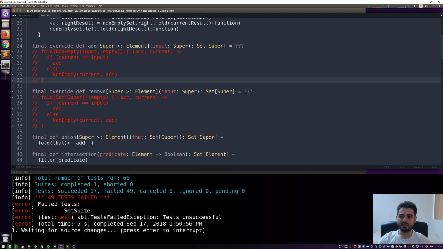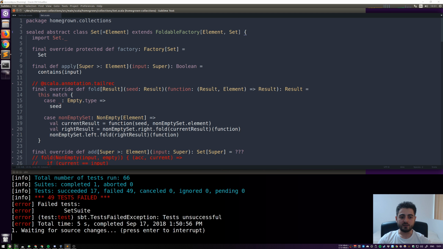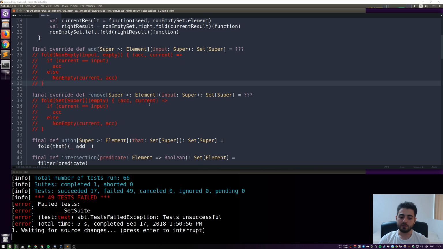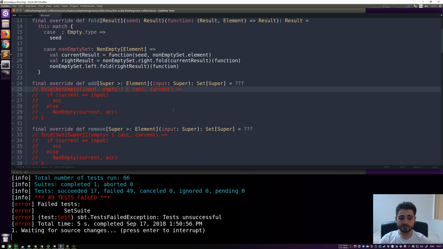Okay, so let's try to fix add. The same as for fold, I will need to keep add and remove inside of this trait because, as I said, in the next video or maybe in the video after that, we're going to have to make them tail recursive, and the compiler will not be able to eliminate the tail calls if this implementation is spread out into multiple subclasses, right? So I'm going to have to keep the implementation inside of this file, and because of that, I'm going to have to do the same pattern match. So I'm just going to copy the pattern match, and let's start with add.